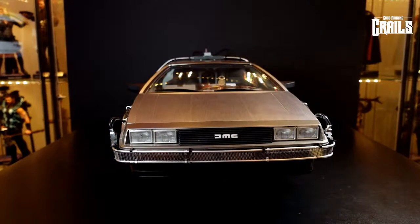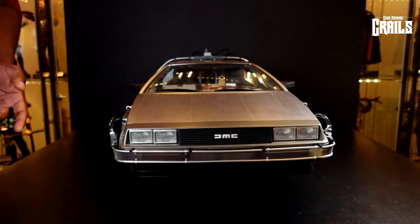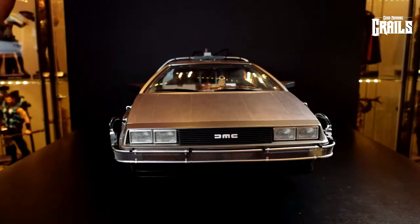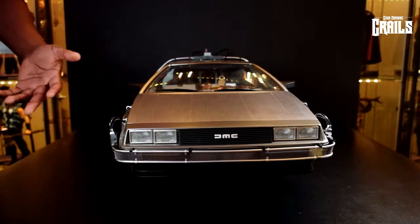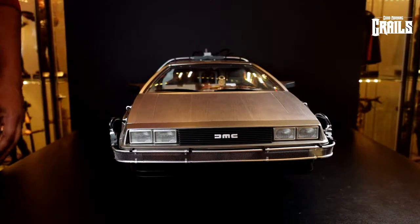There it is. Give you that good front view. And we'll show you where the light. Now, the thing I hate about this is that it didn't come with a USB. The new one is going to come with a USB adapter. This one just takes a regular AC adapter, but it did not come with it. I had to buy that separately.